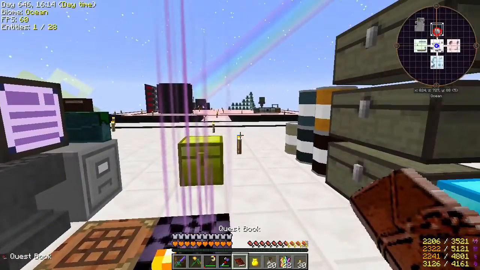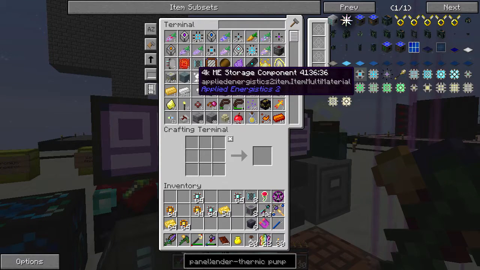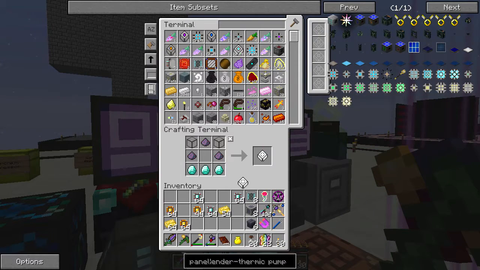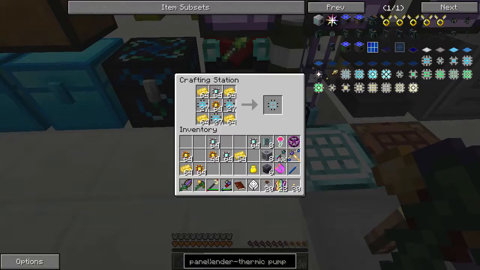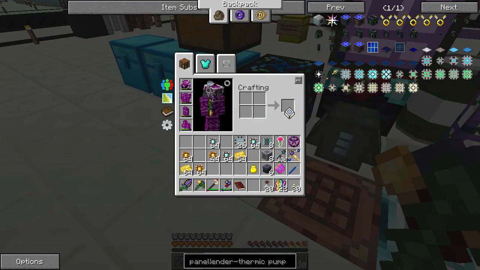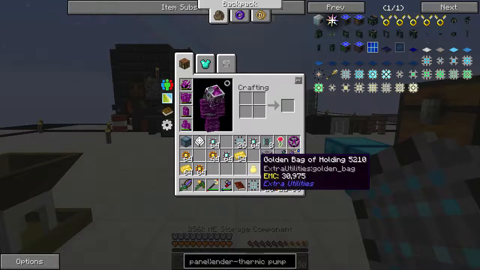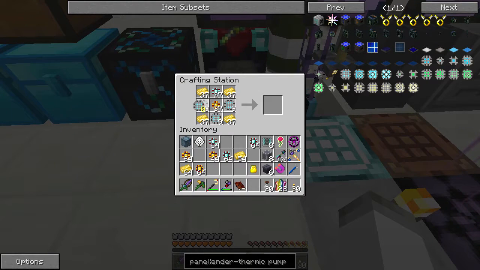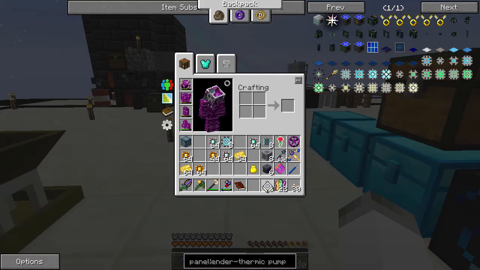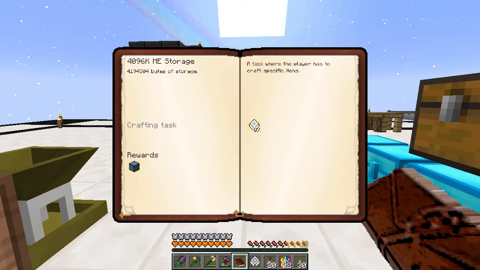Now, we can't just upgrade those immediately because we need to get the 256 storage. But in order to do that, we're going to need something else. As you see, we need to make advanced storage housings. So that's actually really easy to do. So we'll get those, and we'll go ahead and craft one with that. Be able to claim the quest, and then pop it out and repeat. So we should be able to do this pretty easily. So there's 1024. So there's that storage. I don't think we're ever going to need this much storage, but you know what? Maybe we will. I don't know.